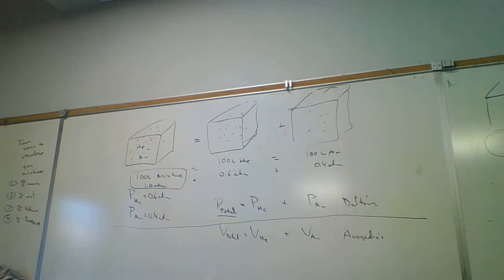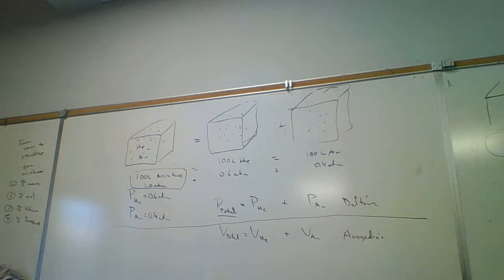Now how big of a box do I need for helium? I'm going to need a 60-liter box for helium. So I'm going to get 60 liters of helium. And that keeps the box the right size to maintain what? The right size to maintain the pressure. So it's going to be 1.0 atmospheres of helium. And so I get 60 liters of helium and maintain that pressure of 1.0 atmospheres. And so the pressure is the same.